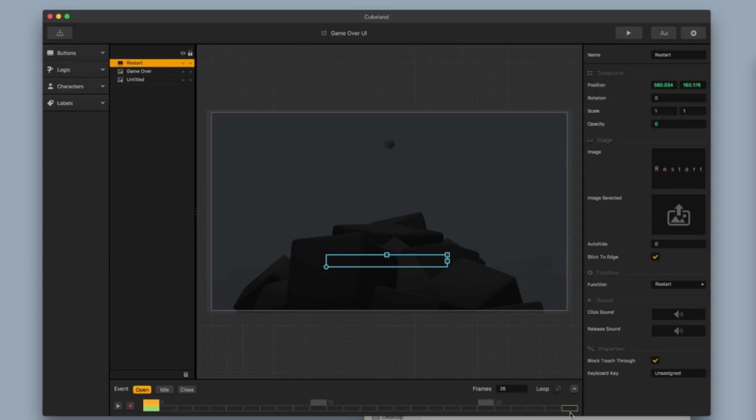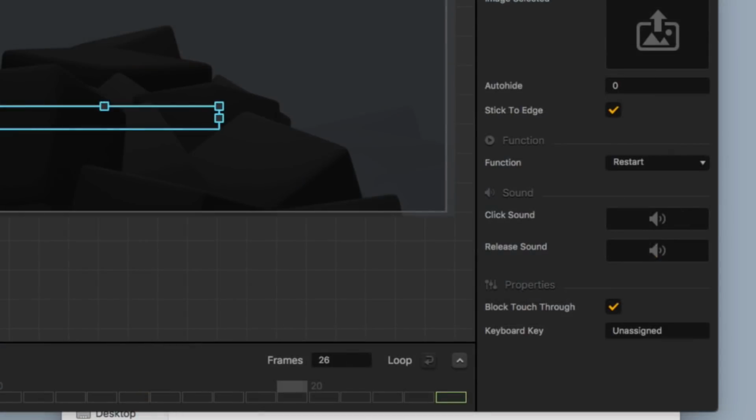Yeah, because there's the green box. And so you can see what I'm talking about here. If I put in 25 frames, you can't see that little green box because I didn't count correctly. So you have to put in the right number to get to that frame so that frame happens.